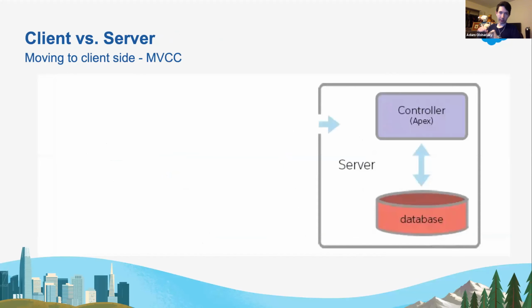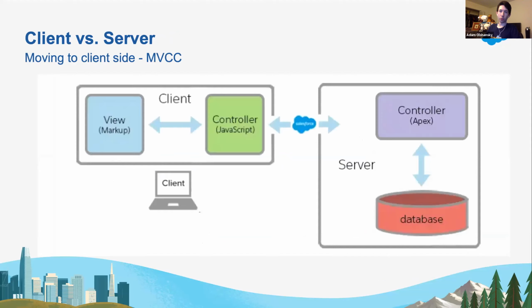And we're going to change this a little bit now. So we're going to keep the Apex controller on Salesforce. We're going to keep the database on Salesforce. That's fine. But we're also going to move the view to what's called the client side, or the user's browser, essentially. So in the user's browser now, they're going to have the view. I don't have to make a call to Salesforce for the view anymore. But realistically, what good is the view if every time I want to do anything with it, I have to make a call to Salesforce anyway?